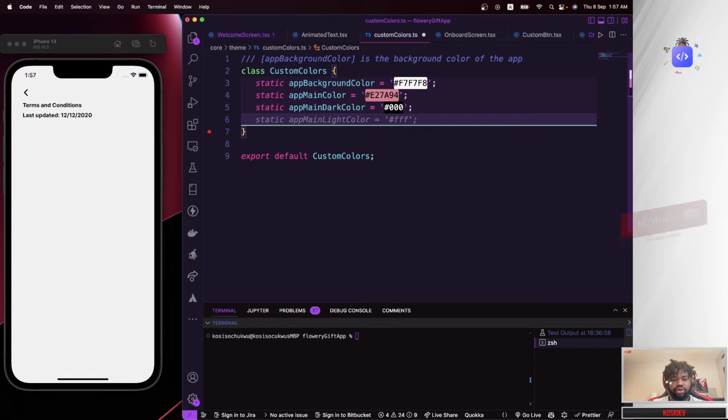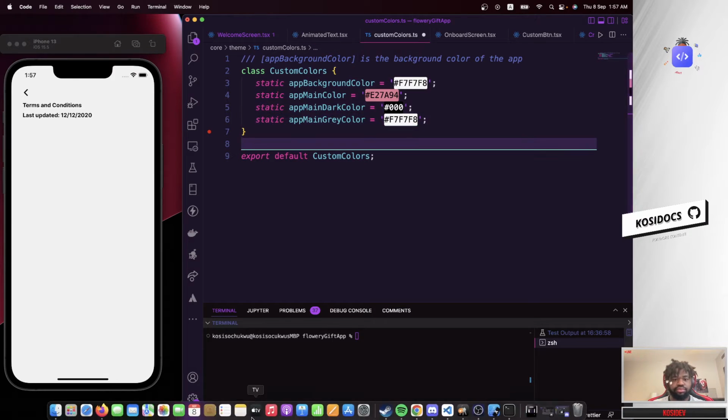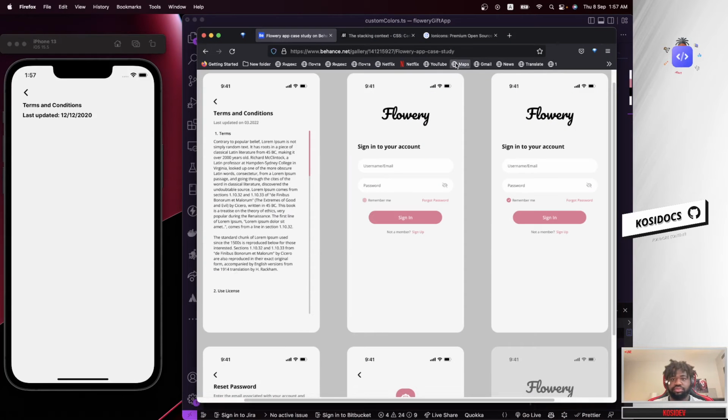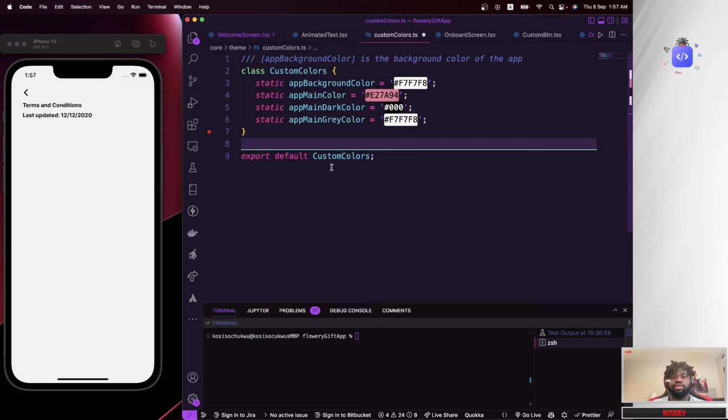I don't have the color right here at the moment, so I'm going to say main gray color. And this is what the color should be.